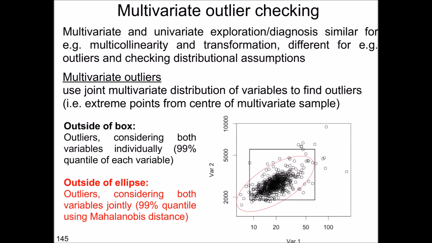So that is the parallel lines, and they form a square if combined with the gradient, with the range of variable 2. However, when we consider both variables jointly, and this is done, for example, when we calculate the Mahalanobis distance, I will explain later how this Mahalanobis distance is calculated. Then we assess jointly what is an outlier, and that's shown here by an ellipse that is drawn, and we see that it's not necessarily the same points that would be outliers for individual variables compared to those that are outliers for both variables.